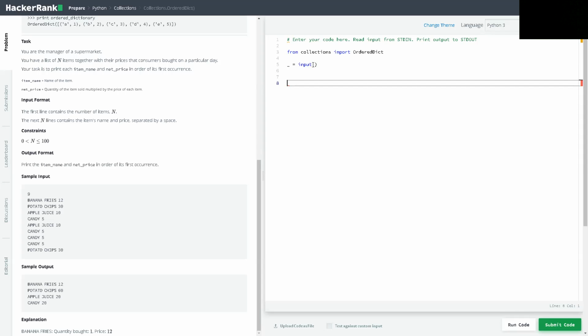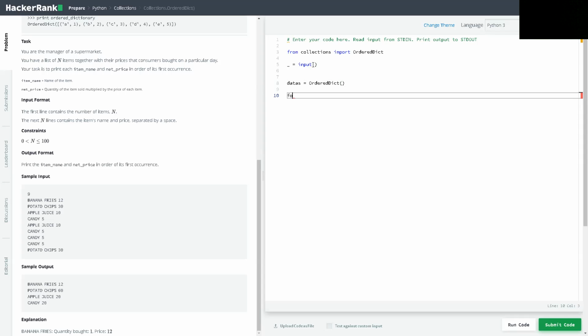Okay, after that we're going to have to initialize the data, and this will be from the dictionary, and this is how we initialize it.